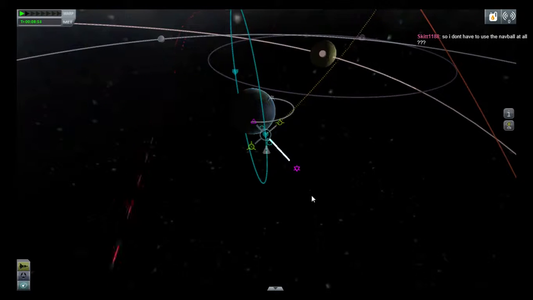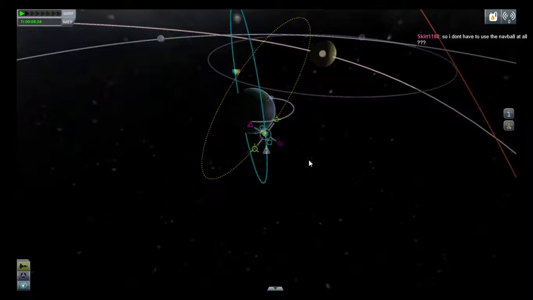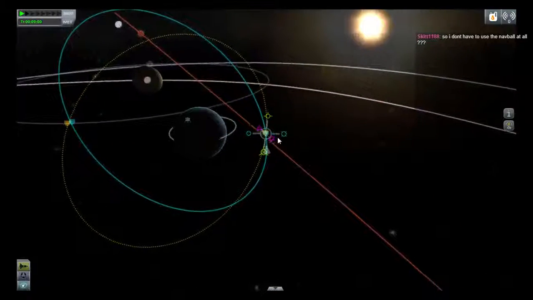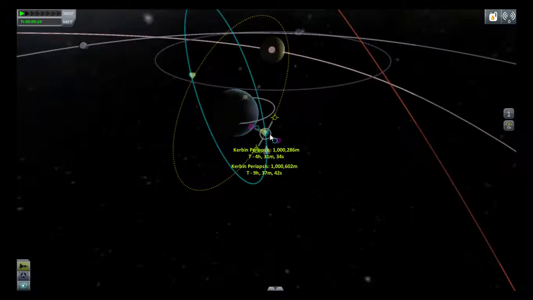I might have grabbed too much of it. There we go. In order to keep the same orbit. There's 2 different orbital mechanics between using the nav ball and using a maneuver node. So you don't have to use the nav ball at all.